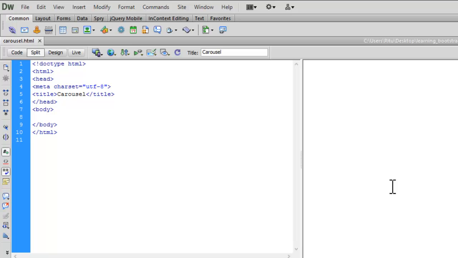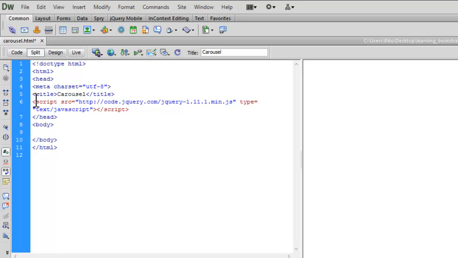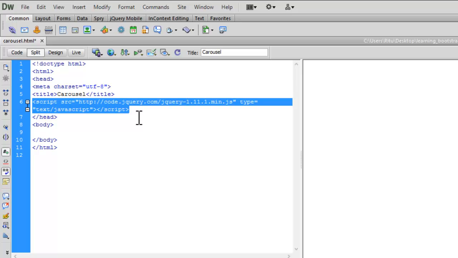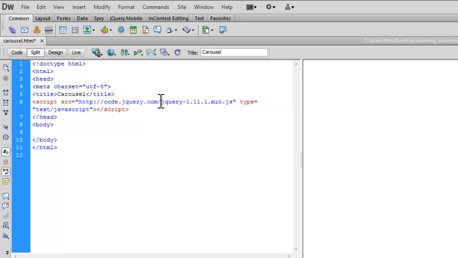Friends, here I have already opened Adobe Dreamweaver CS6 and the document in which we are going to work. The doctype I am using is HTML5. You can use any code editor software and any doctype. First things first, let's link up very quickly all the remote files or CDN in our head section. This is the latest minified version of jQuery, which you can easily get from jQuery.com.